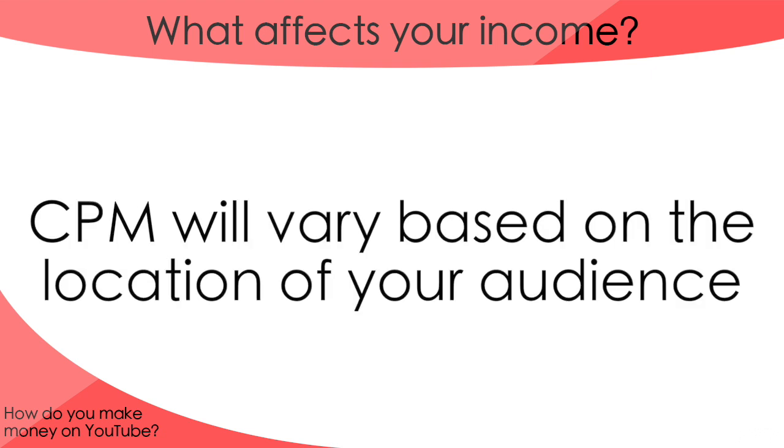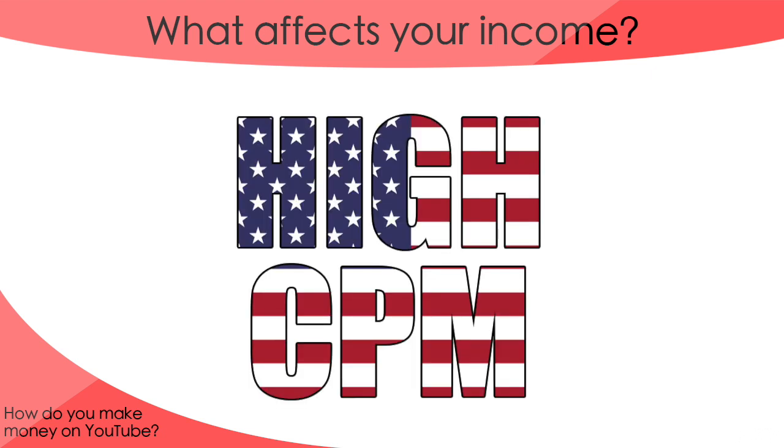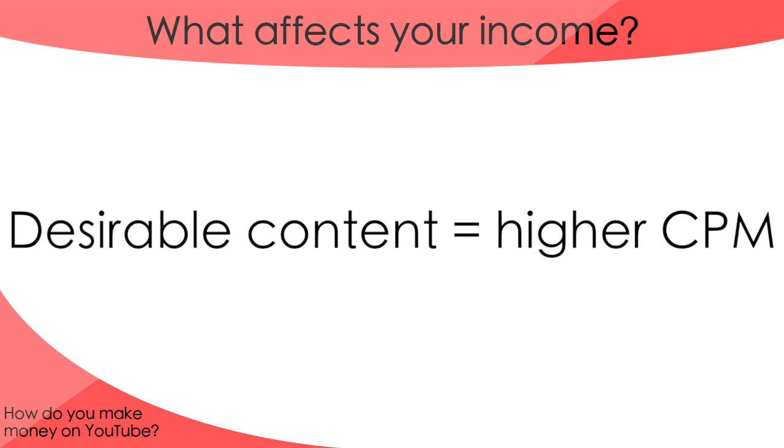CPM also varies on the location. If you have many English-speaking viewers, your CPM is usually going to be higher than otherwise. USA, Canada, and the United Kingdom ads are usually more expensive than ads for people in other countries. Your CPM can also be affected by the content you make. If your content appeals to a lot of people on the internet, like science fact videos, makeup, gaming, animals, comedy, etc., your CPM is going to be higher than for videos that appeal to less people, like gardening, for example.